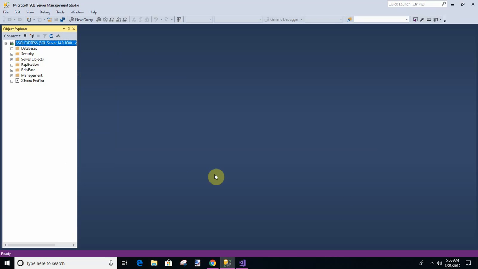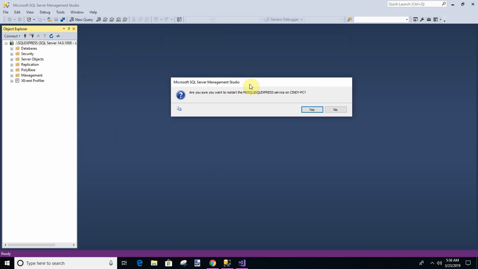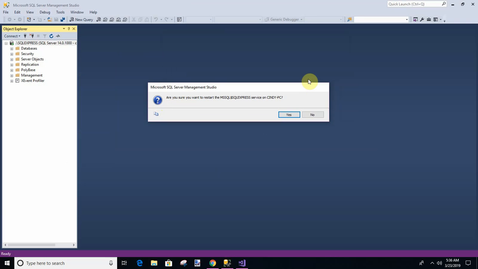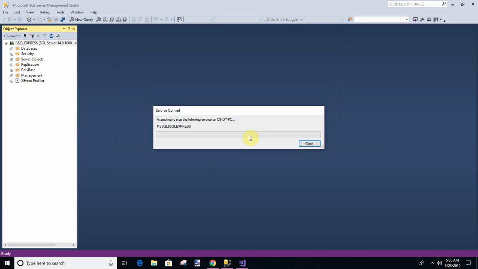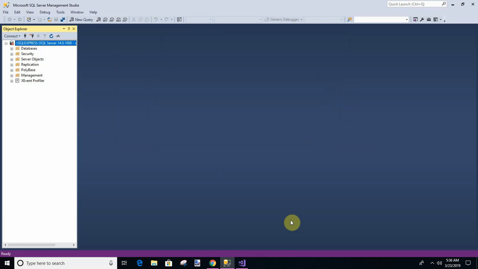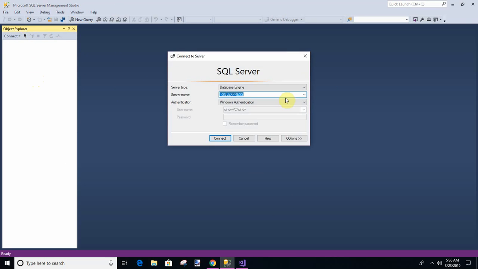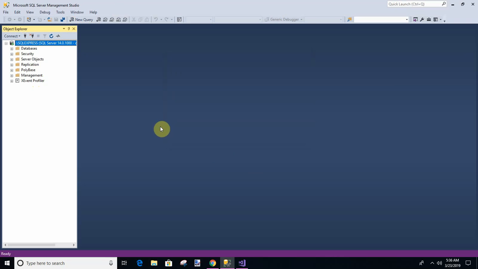And I get the Windows message, and then I get another message that says, are you sure you want to restart? And I'm going to say yes, and then I'm going to give it a minute to restart. I want to make sure it's really restarted. So just to make sure it's really restarted, I disconnected that. I'm going to connect it back. And with my login, we're going to start creating users.